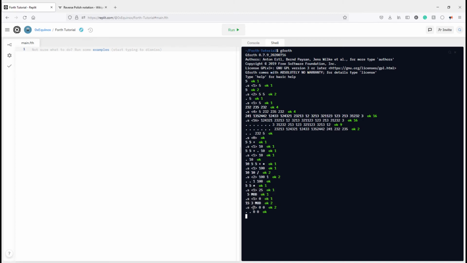Pretty simple, I think. There is one more. There's another way of popping stuff off the stack. Obviously the period pops and then prints. You can pop things without printing them by using drop. It just drops the top of the stack off. So if we add something to the stack, like 10, and then we want to drop it, you can see there's nothing on the stack and it wasn't printed. It's just a little handy way of popping.